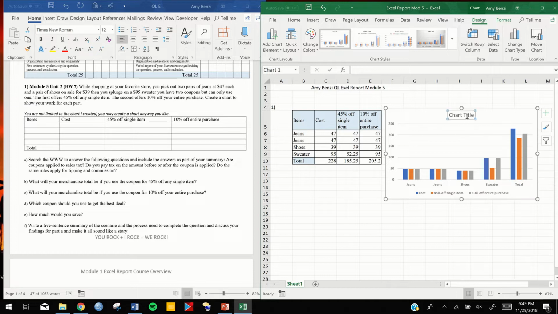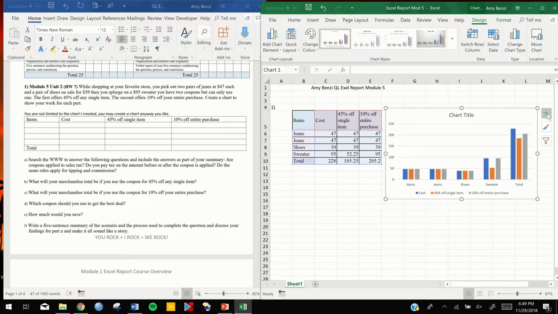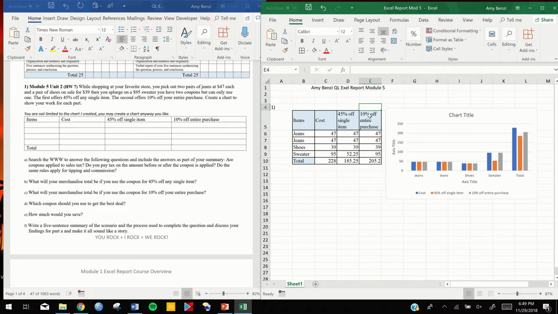And then, of course, I want you guys to put titles on your charts and label your axes. By doing that, you can just click this green plus sign here, add titles and axes titles, and then give them some names. And you can add labels, but see how busy it gets. Trend lines, we'll look at when we do our exponential, I think that's number 5 or 6 or something. All right, there's number 1, guys. I'm going to move along here.